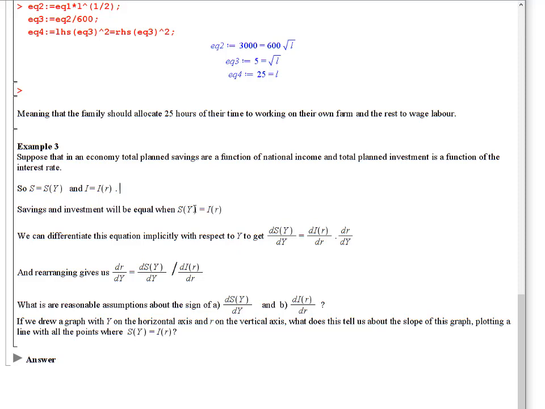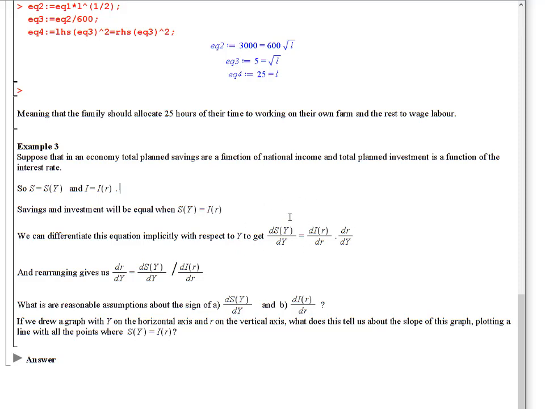Because this is a function in y, and this is a function in r, we've got to choose one of these to differentiate with respect to. So I'm going to choose y. If I differentiate the whole thing with respect to y, that's dS by dY. I can't differentiate this with respect to y because it is a function of r. So I differentiate with respect to r, and then multiply by dr by dy using the chain rule, which converts this into a derivative with respect to y. So I've done the same thing on both sides. I'm obeying the golden rule, differentiating both sides with respect to y. This is implicit differentiation.